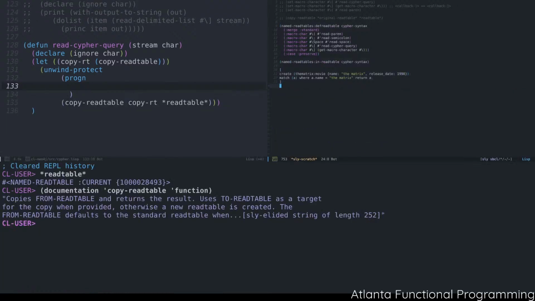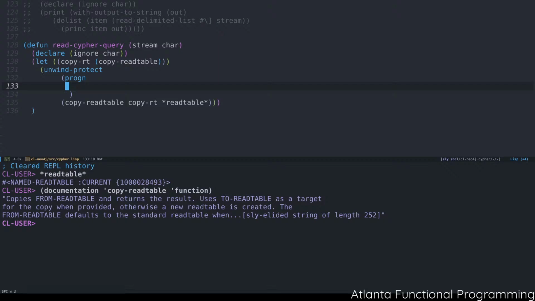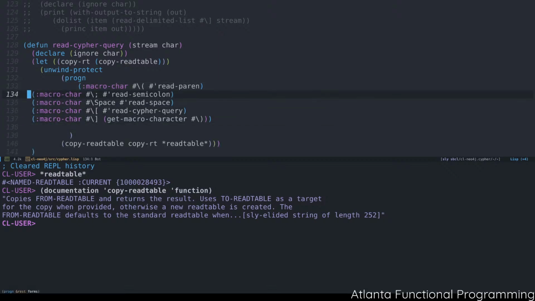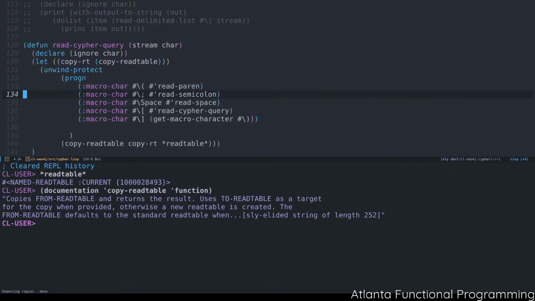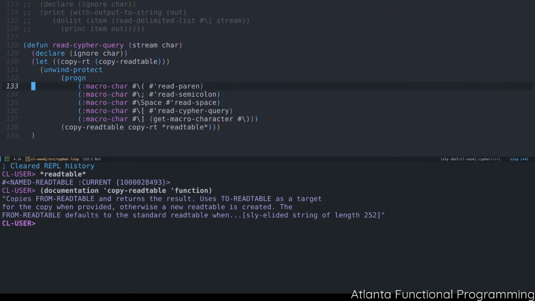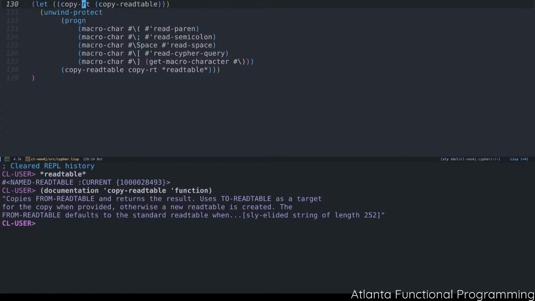Scratch. Okay, let's go ahead and copy these. We're going to set this up. This is using a different library that I'm going to show later on, but for the time being I didn't think that would be useful.